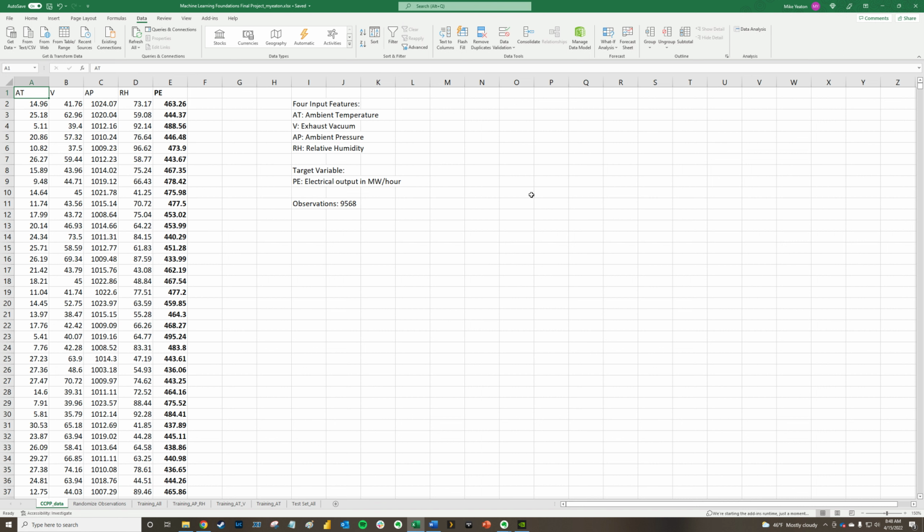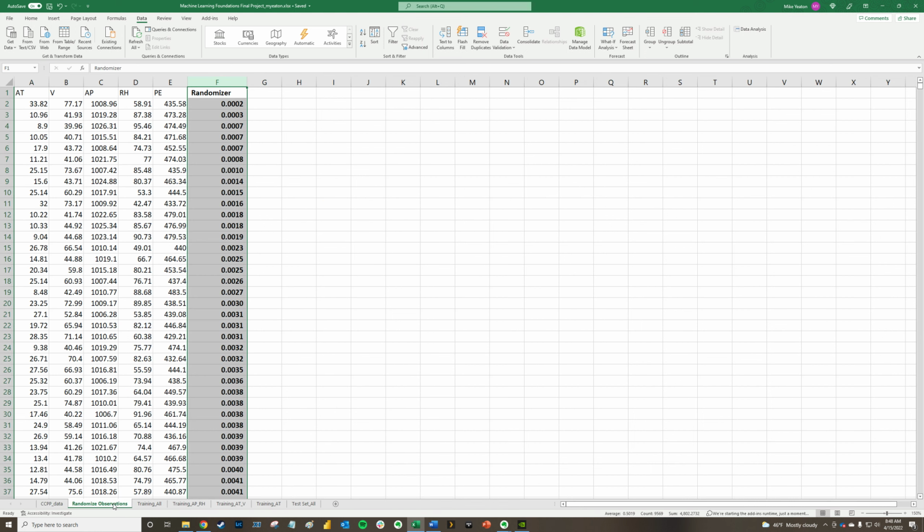Step 3, split your data to create a test set to evaluate the performance of your final model. What I did was randomly sort the data according to a random column, and then I split the data 85% to 15% between training and test data. This produced 8134 observations for training and 1434 observations for test. I then used a fixed validation approach with the training data, meaning the different combinations of features I tried, I did on the same set of the 8134 observations.